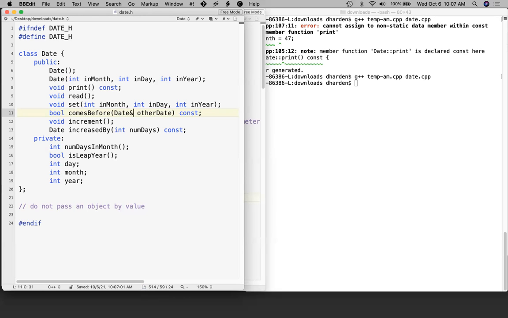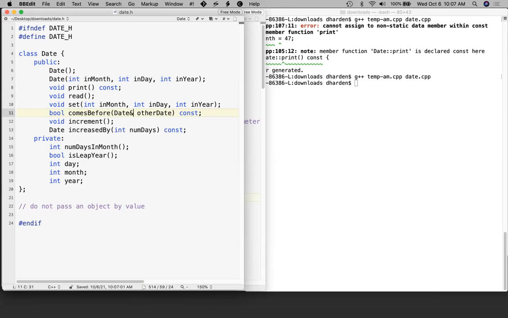But the reason that we do not use pass by value is that it's too inefficient. Okay, so I'm going to explain why it's inefficient. It's not super important at this point that you understand the details. If you could just take my word for it that using pass by value for an object is too inefficient, so we're not going to do it. But basically with an object, with pass by value, you have to make a copy of the argument.